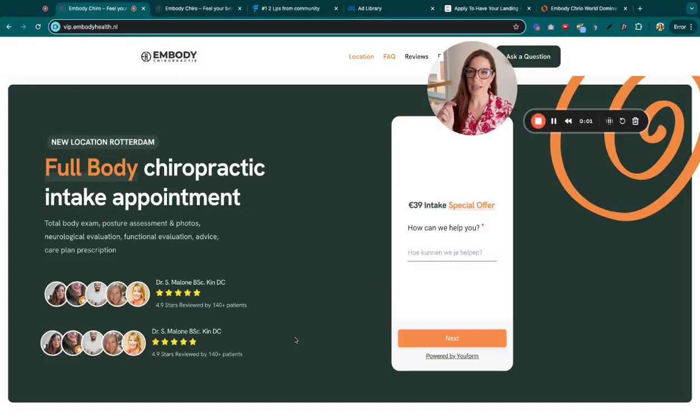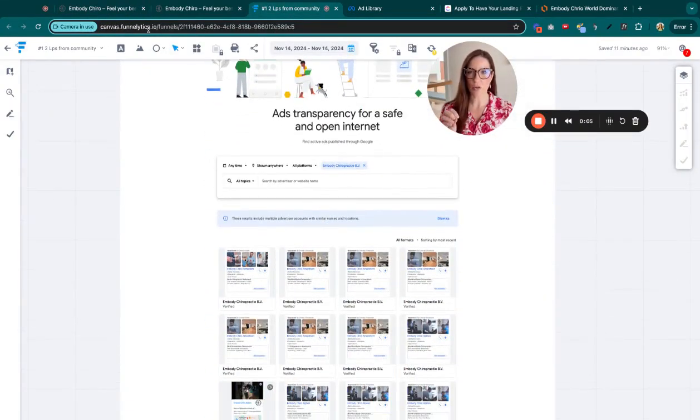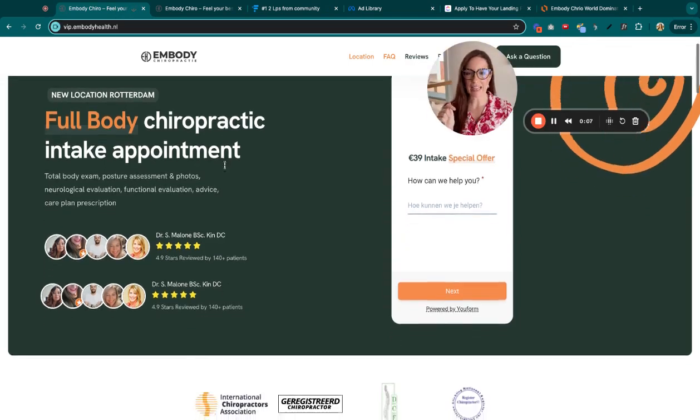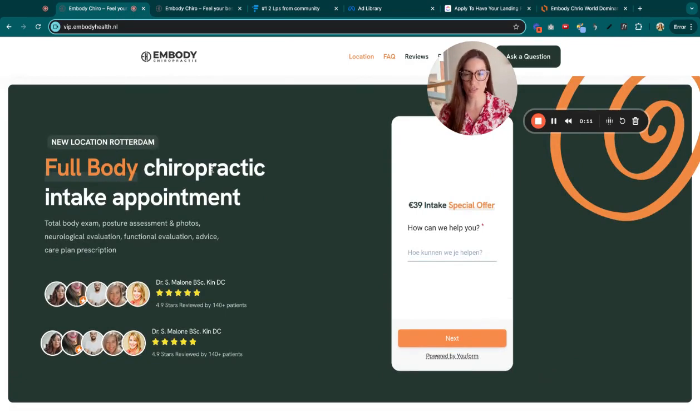Okay, so this landing page currently has Facebook ads and Google ads running to it. Today, we're going to be doing an analysis of this landing page and talking about how we can improve the conversions to get more leads and sales. The advice and the ideas you'll be able to swipe and deploy for your own business today.